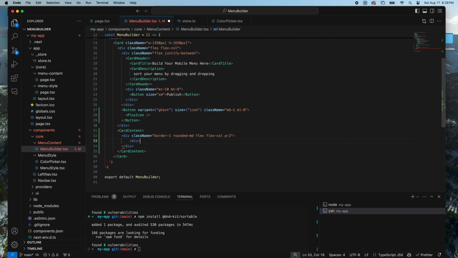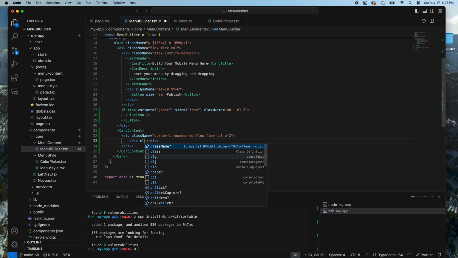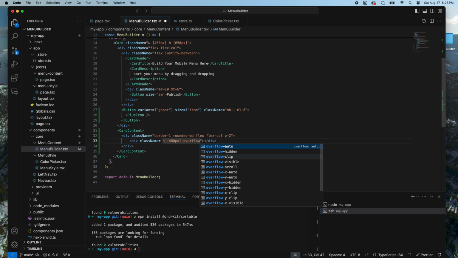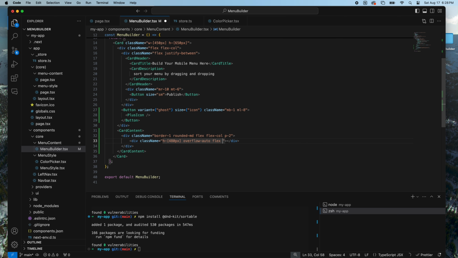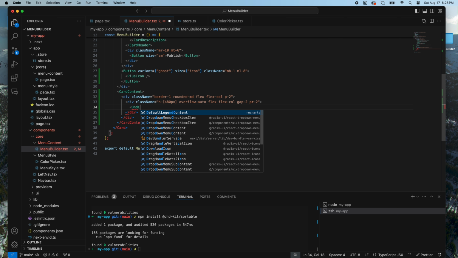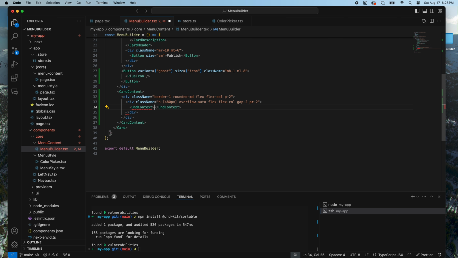And inside here, we're gonna have another div of class name height 480 px, overflow auto, flex col, gap 2, and then padding right 2. And in here, we're gonna use our D&D context from D&D kit.